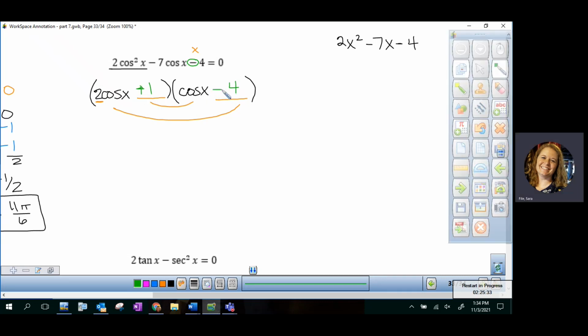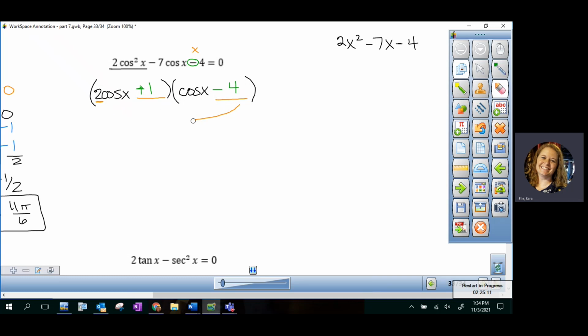Start positive, negative. So let's try that. Negative 4 times 2 would be negative 8. And 1, would that be negative 7? Negative 8 and positive 1? Yeah, that works. So I factored it. So that's what I mean when I say guess and check. Just plug in some of the possible factors and see if it works. The first two I tried didn't, but that one does. So now you can write that down.